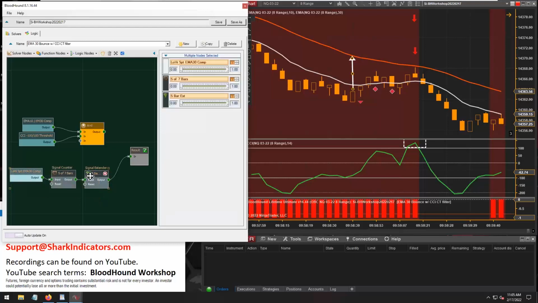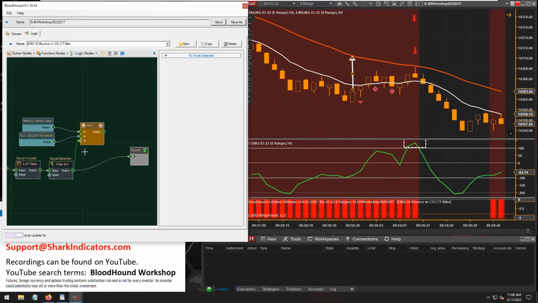Okay, so this is our price clearance check that needs to happen prior to price getting close enough to your EMA. So the next thing we need, let's move that back, and that can be connected into the AND node now.